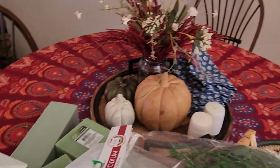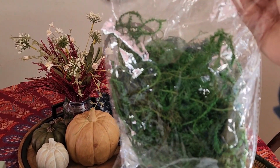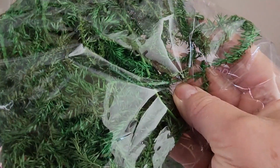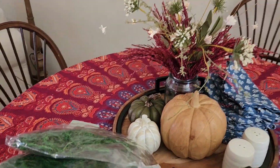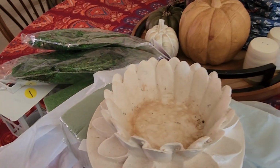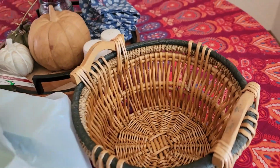I got 2 bags of dried natural, whatever that word is. But they definitely work in the fairy gardens. Looks pretty cool. Make a neat tree, actually. A little lotus flower, and a Buddha sits in it. I'll use it in my fairy garden. Jody got a glue gun and a basket.